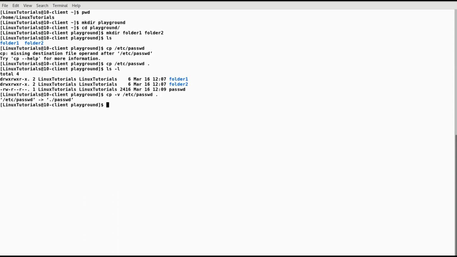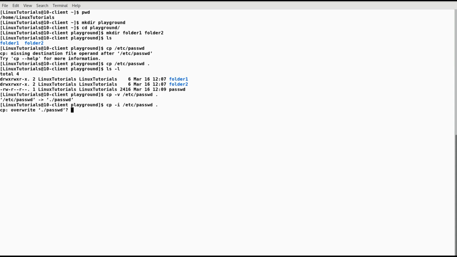To get a warning, we will include -i. -i is for the interactive option. So let's use it. Delete the v and press i. So now we are using the interactive option. You will see what happens. You see, now it gave us a message asking if we really want to overwrite the password file which already exists in that directory.